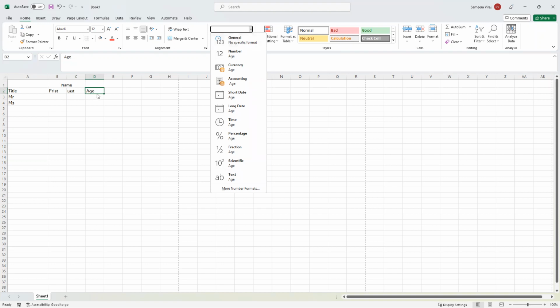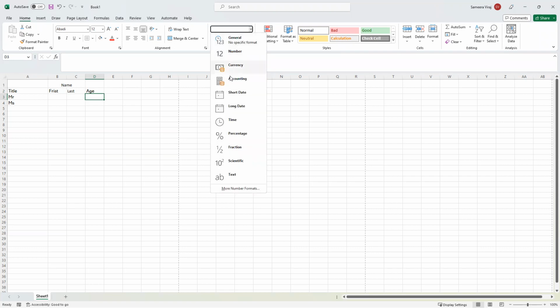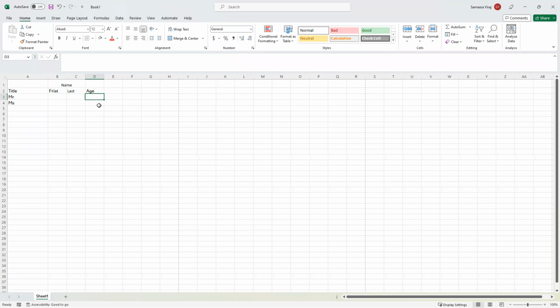But if you want to specify a cell which comes with a specific data format, you can change that as a number or currency, whatever you want, right? When you change it, it has a different meaning.